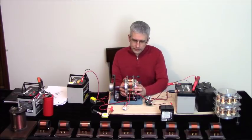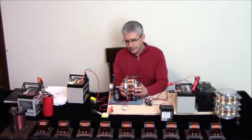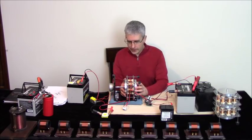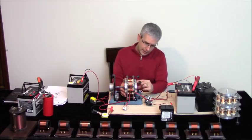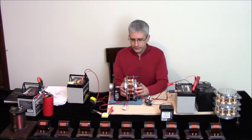So what we've done is gone from 3/16 inch magnets to 1/2 inch by 1/2 inch magnets. Now we've reduced the number of the magnets. We've got 4 in each rotor instead of 8. And that has to do with the necessary gap between the magnets. If you have them too close, it's not good. You don't want the magnetic fields to overlap. You want an off time.